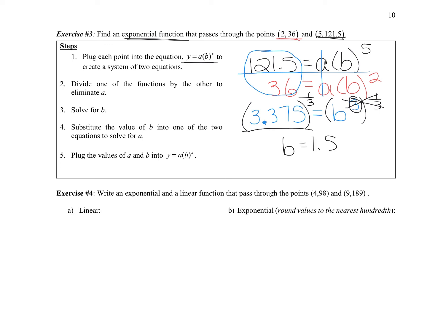From there it's just a matter of plugging it in. I'm going to choose that second equation, just looks a little easier to work with. So 36 equals a times 1.5 squared. That's my plug-in. This gives me 36 equals 2.25a when I do 1.5 squared. And then I'm going to divide by 2.25 and that gives me an a value of 16. So the exponential function, the unique exponential function that goes through these two points is y equals 16 times 1.5 to the x.